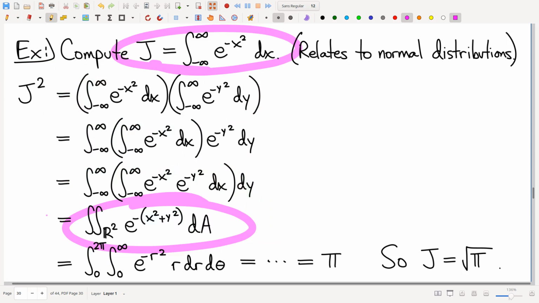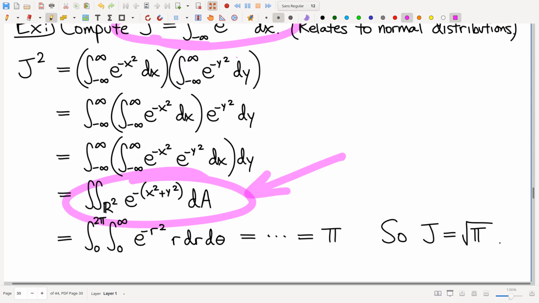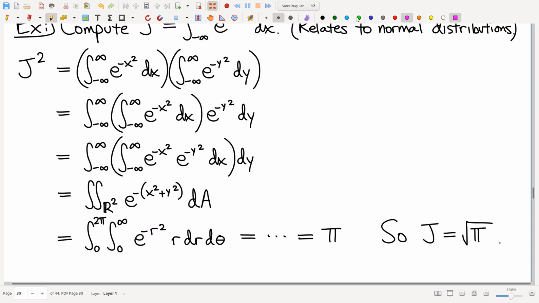Weird cultural point about math. Sometimes taking a question and reinterpreting it as a harder question actually makes it easier. Weird things happen sometimes. What happens here in particular, because this is now a double integral, I have multivariable calculus techniques that I can apply to this double integral that don't really exist in the single variable context. And in particular, because this is a double integral in the xy plane, I can write that double integral in polar coordinates.